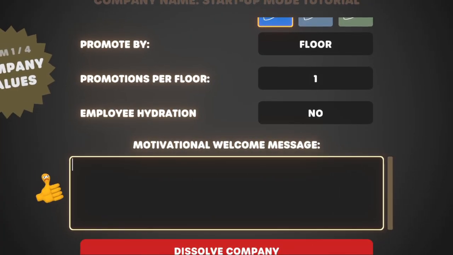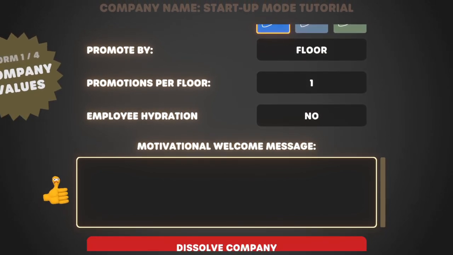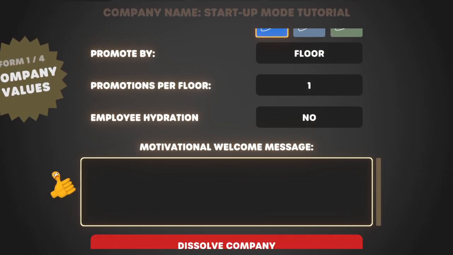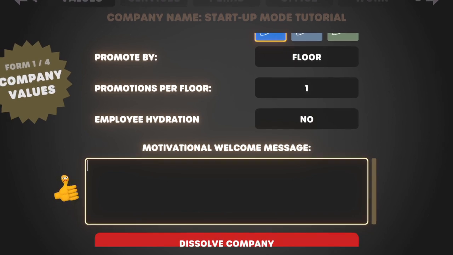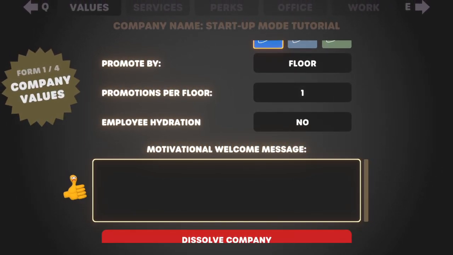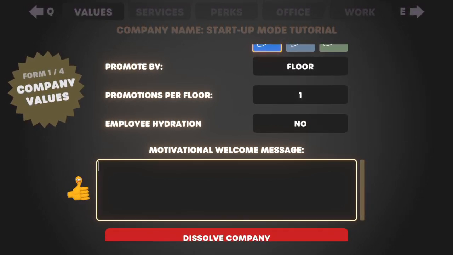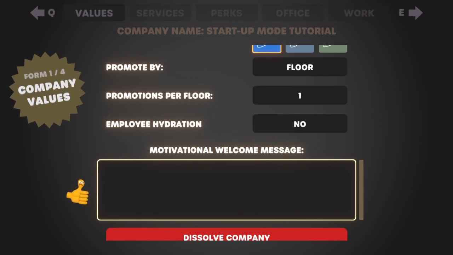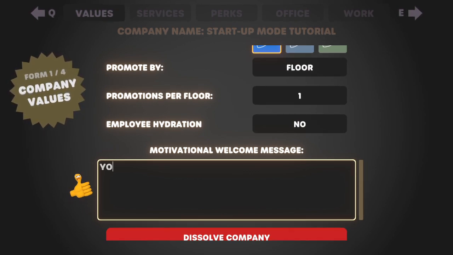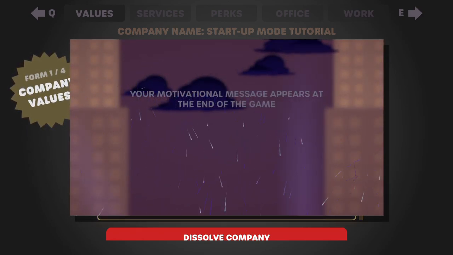Now this part can be a little bit deceiving, and this is honestly probably what I struggled with the most when I first started doing startups. It says motivational welcome message, but it's not a welcome message. It's actually like an exit interview message. Whatever you type here is what's going to appear at the end of your run. So don't get it confused. It's not a welcome message. It's a little deceiving. For here, we're going to type out your motivational message that appears at the end of the game. Makes sense to me.